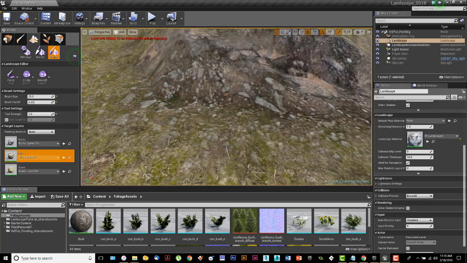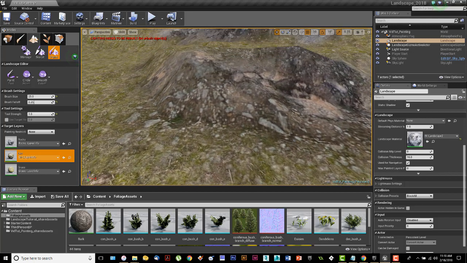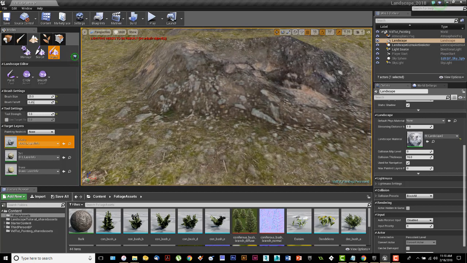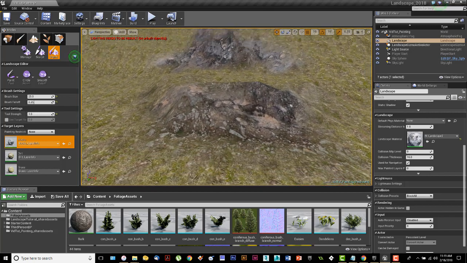I've got some rocks right here. I'm going to be putting down grasses and plants anyway, so I don't really have to worry too much about that. And the way that it's going to work and the way that it's going to go together. Now, if you do something and you think, well, I just sort of wipe that out, I can just go back to rocks, and I'll just paint a little bit more rocks back up on top of that thing. And it takes a second, but it'll come back.